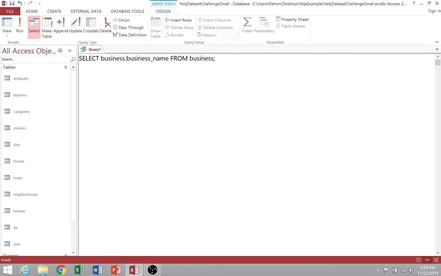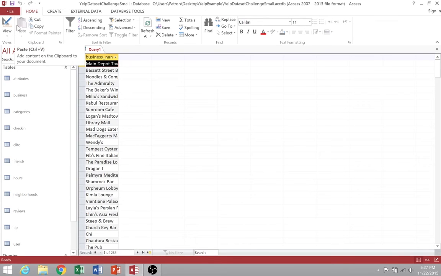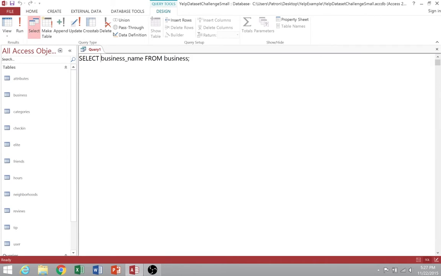Note that this code is a little bit redundant. We have business here and business here. They're both telling our SQL interpreter that we're looking at the business table. So if you don't want to use this first one, you don't need to. You can just say SELECT the field name FROM the table. It will work the same way. However, I always recommend completeness. And having that extra table name on there will make sure that nothing goes wrong in your SQL code. Also, later on, it's going to be a lot more important than it is right now. So get in the habit of using the table name, a period, and the field name all the time.